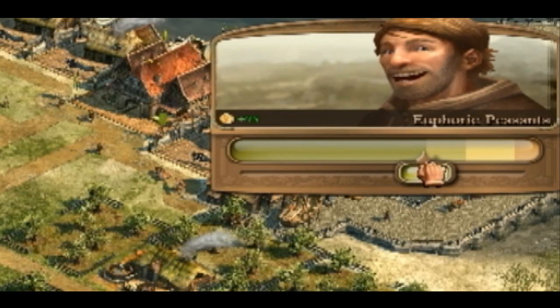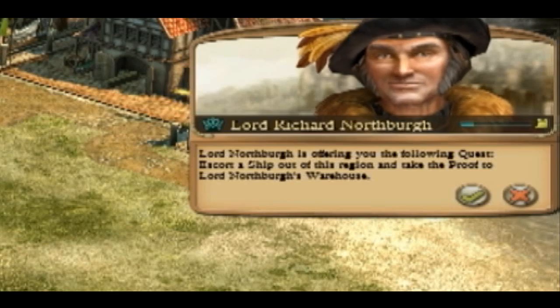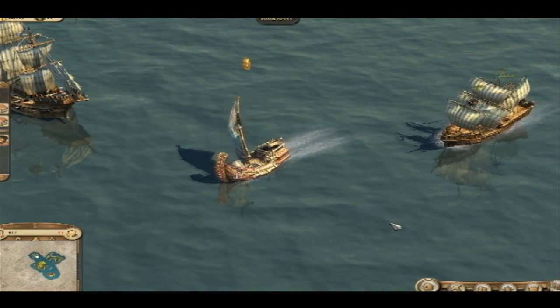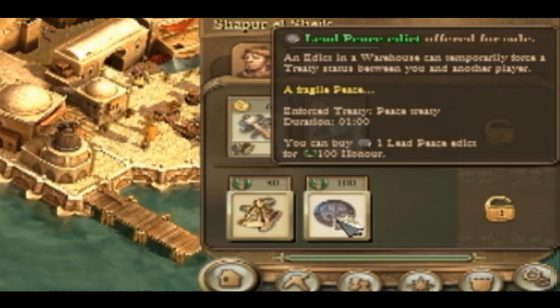Throughout either a continuous game or a campaign, you will be given quests. Fulfill the quest and you get the gold and/or prestige, or both. Prestige is used to buy things like seeds for spices or better equipment for your ship.